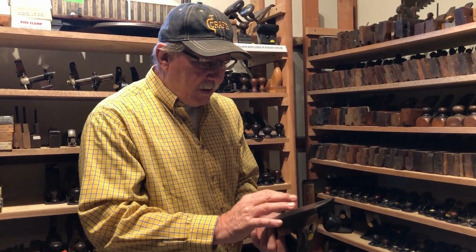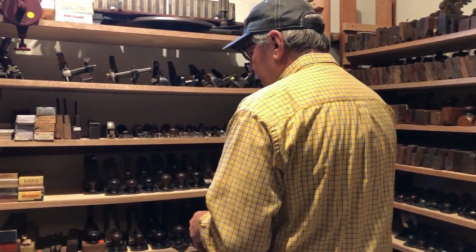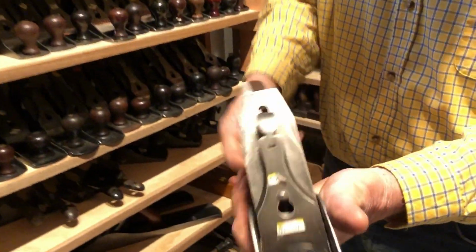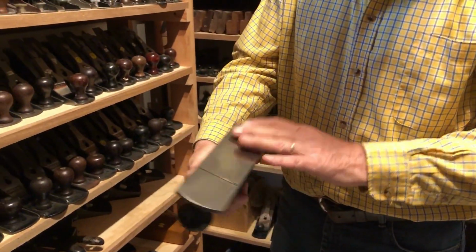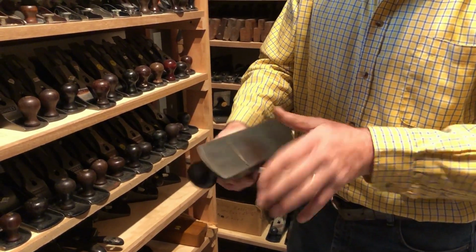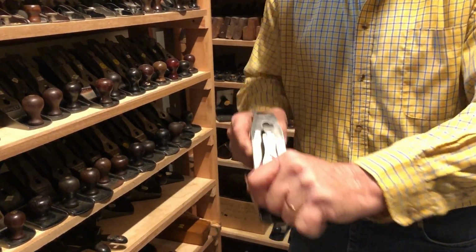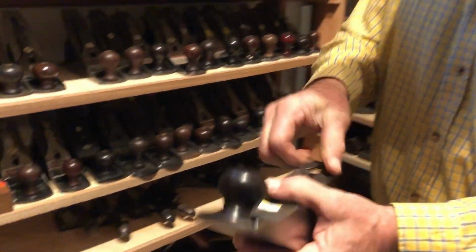Right. The throat. You know, I go through for my planes about 10 different steps on a smoothing plane. Here's a Type 11 here that's from World War I vintage. One of the first things I'll do is flatten the bottom on a smoothing plane. So the bottom is all hand flattened, just on sandpaper, on a machine surface, and I just go back and forth when I retract the blade. Everything is left on the plane.